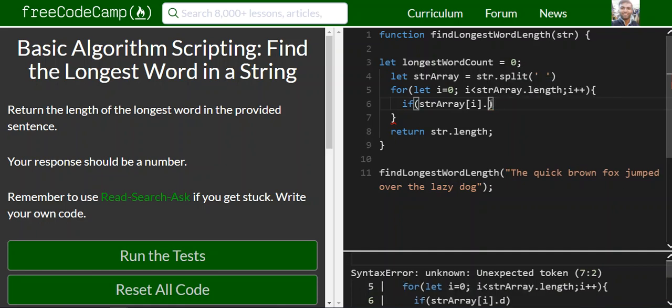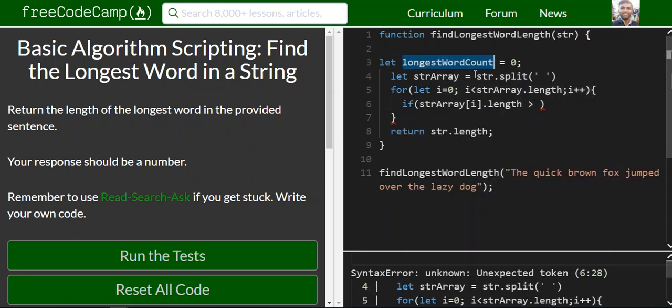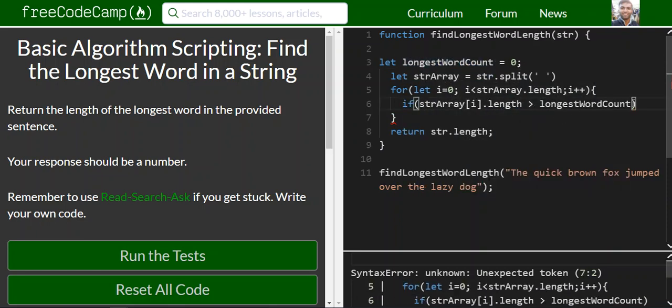I will check it by length, and then check if it's greater than my longest word count, which in this case, on the first pass, is 0, right?